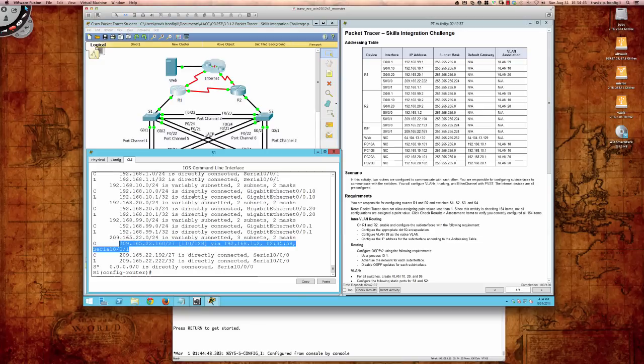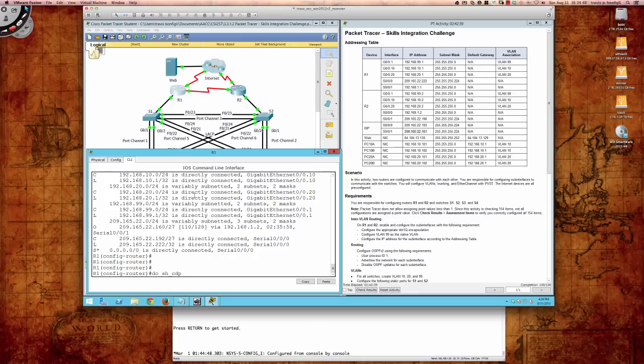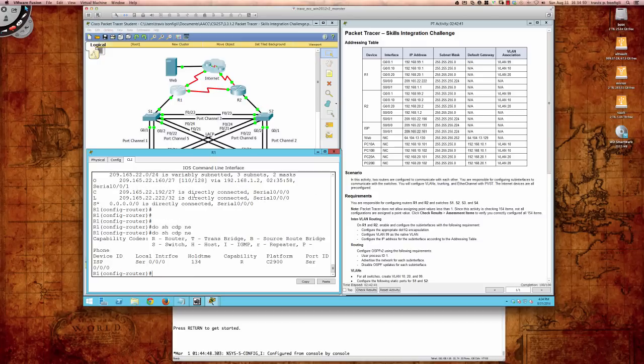So let's do a do show CDP neighbors. The only neighbor I see is the ISP off serial 000, which would mean that the other serial interface, serial 001 on router 1, would have to be the serial interface that goes to router 2.